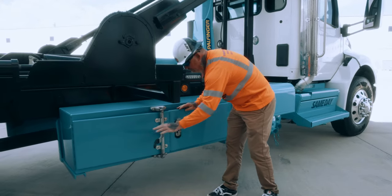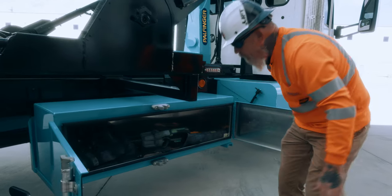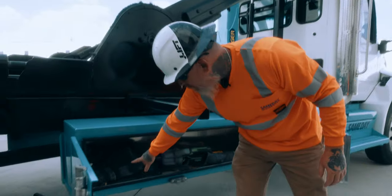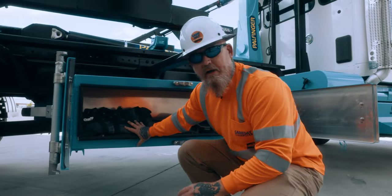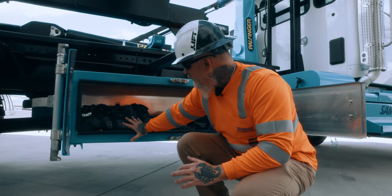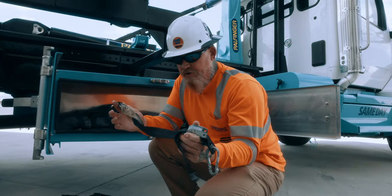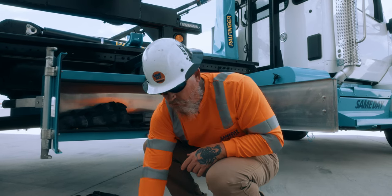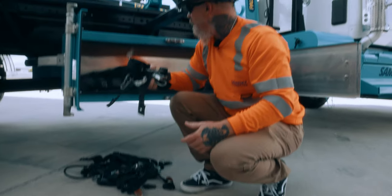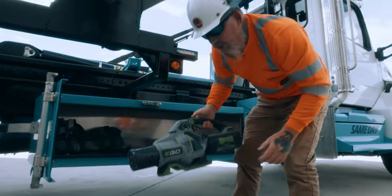It's just a little bit bigger. And here's what I keep on this side, just to give you a little bit of an idea of what I keep in here. I keep my Gladiator cargo net. This is what I use to cover up my concrete bins, different things like that. I've got that in here, as well as my straps. So I've got 12 of these straps that I use to tie it down for quick tie down, quick release, and things like that. So I keep my straps in here, a leaf blower.